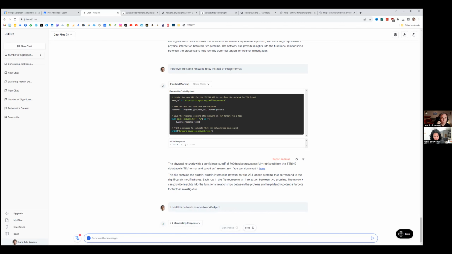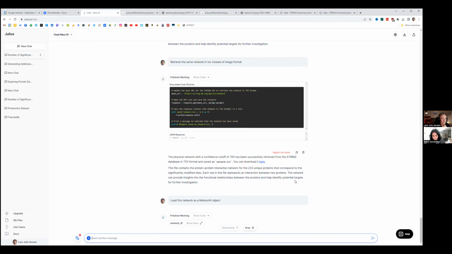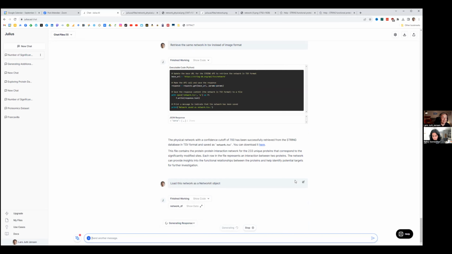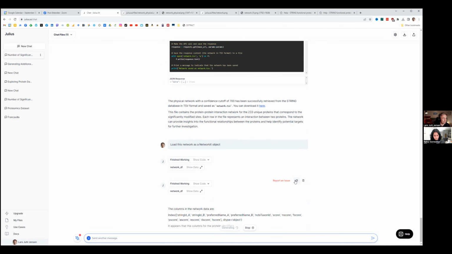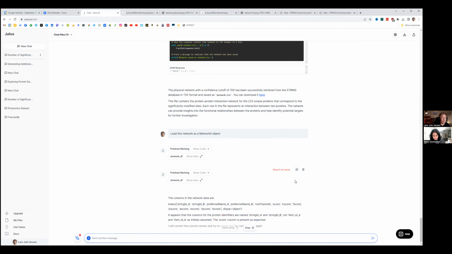Yeah. I think what would be really cool would be doing some sort of prompt engineering to have some standard things one could paste in and say, I want to do STRING networks in Julius, and then have it automatically be taught the whole API, so that you could do simpler prompts. I'm sure that should be possible, because since it's a conversation, one should be able to have that as a preamble.